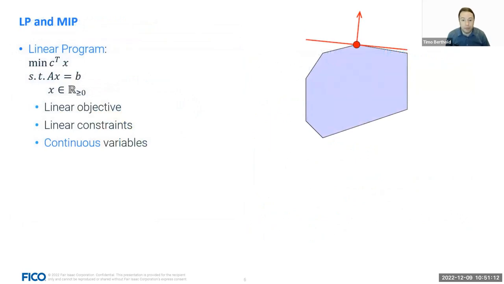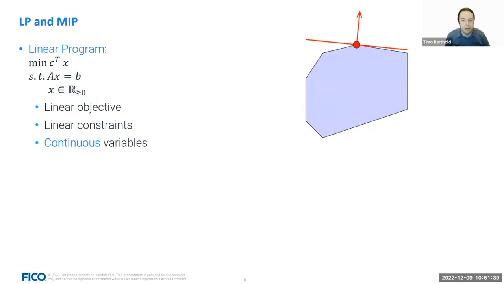Before we formally define what mixed integer nonlinear programming and global optimization are, let's take one step back and remind ourselves what linear and mixed integer optimization actually were and why the first class is a relatively easy problem class. A linear program is an optimization problem where you minimize a linear objective function over a set of linear constraints, and the variables are required to take arbitrary real values. Geometrically, this means finding the point in a polyhedron that is furthest in a certain direction. Mathematically, that is easy because we are optimizing a convex function over a convex set.